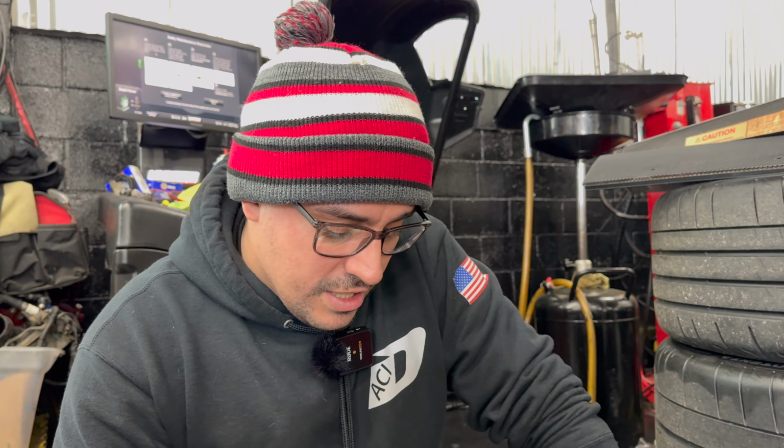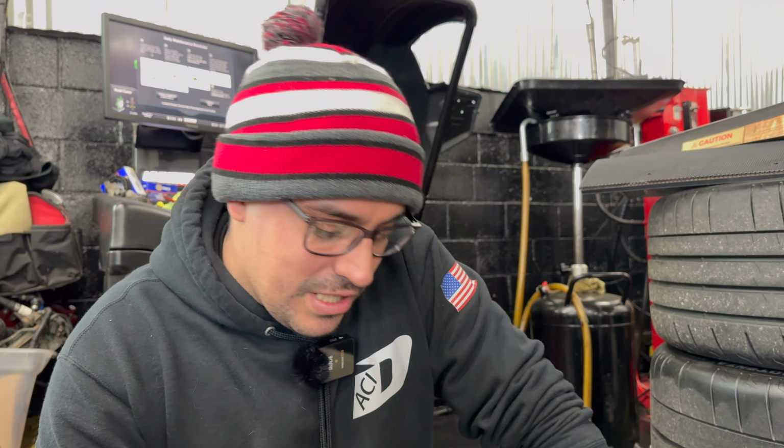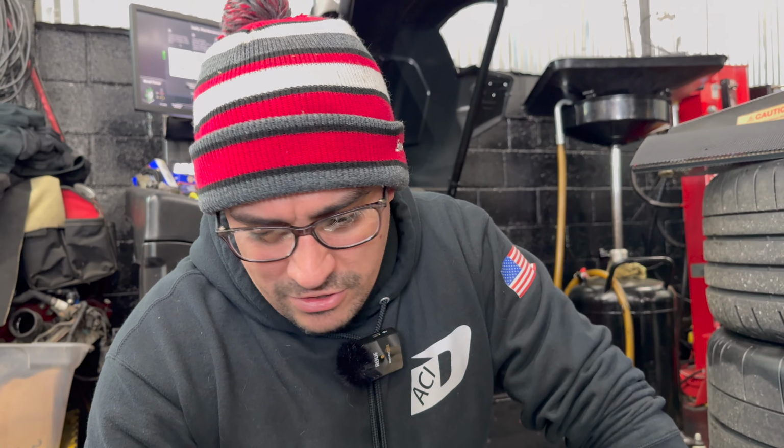You don't want to decide to put the hammer down on this thing and then the tail end goes loose, because these are very torquey V12s. So it's just not worth it. Just get new tires, new rubber that's grippy, and we'll put them in. Also, these are Pirelli P Zero Corsas. I don't even think they make these anymore. I think the last P Zero was the Trofeo, right? Yeah.